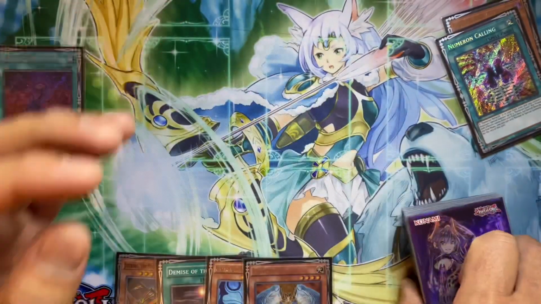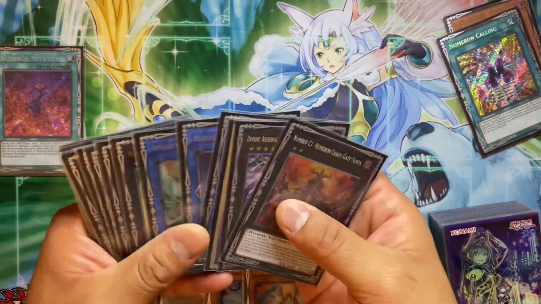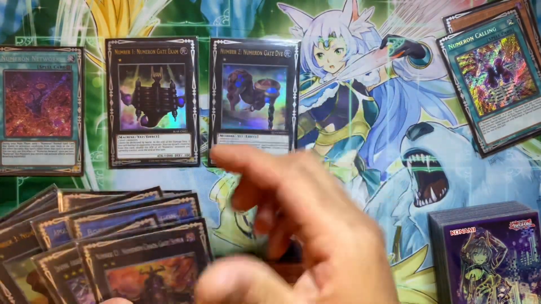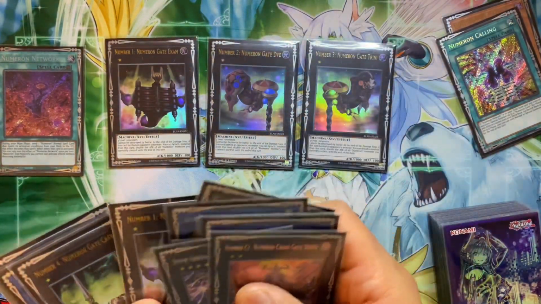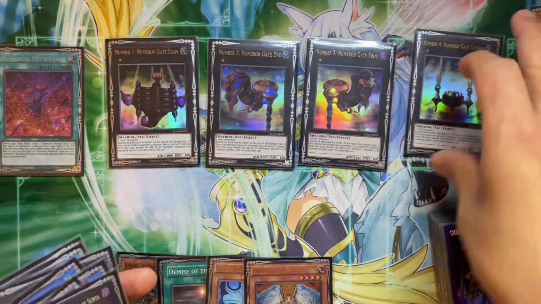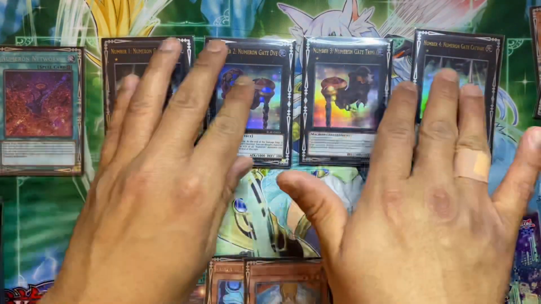Alright, so it's gone through. So we are going to summon... Where are they? I've mixed these up. 1, 2, 3, and where's 4? 4. We're going to move the graveyard to the side. So link 1, 2, 3, and 4.